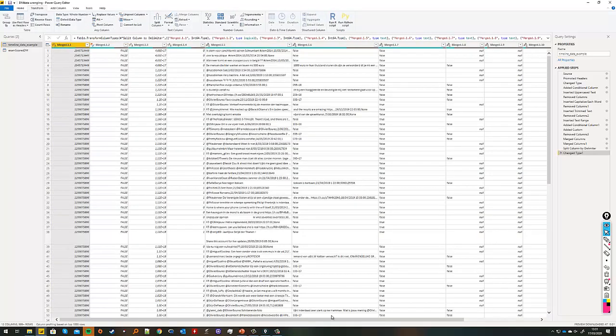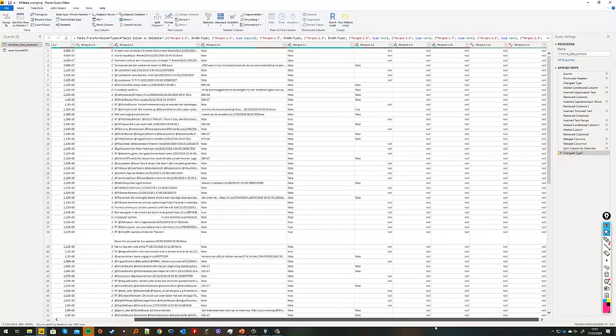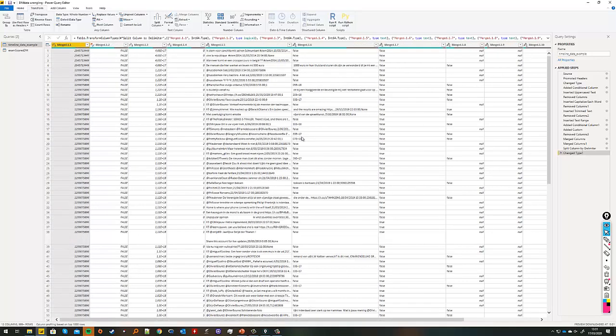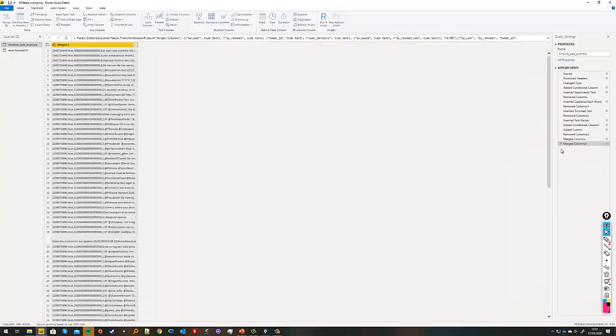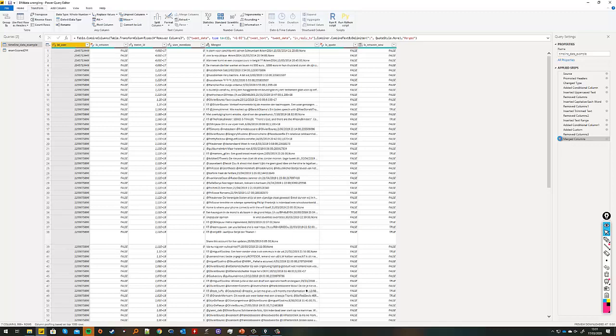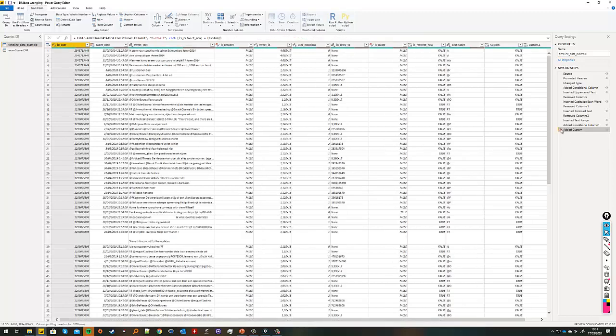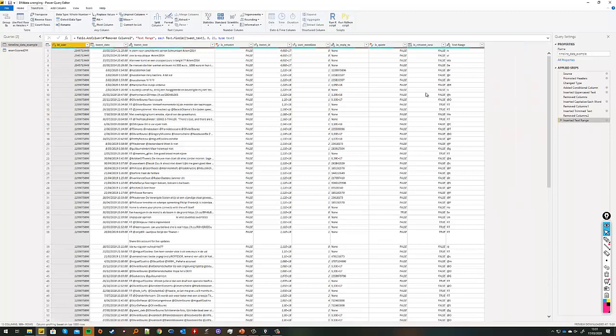So there we are. The reason why it didn't split very well is because there will probably be commas in the tweets themselves, which makes for a strange splitting behavior. But this is just playing around a bit with what is possible. So we don't need these anymore.